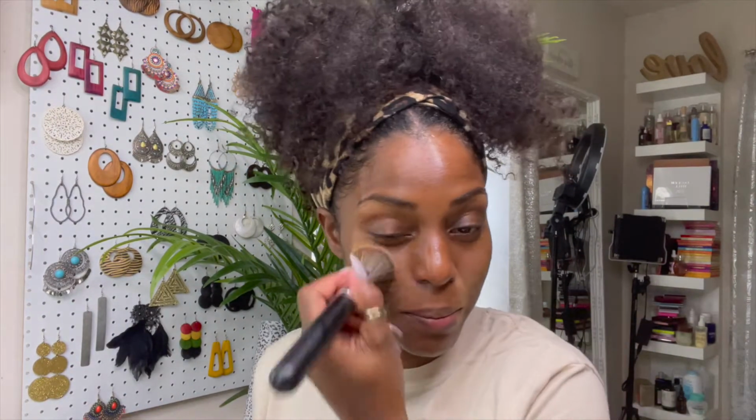Turn it this way. Alright, so I already got started, but I wanted to come on and show you how I do my makeup really quick for work. I do think that you should put your face together. Right now I'm using Anastasia's Loose Deep Setting Powder in Deep Peach.